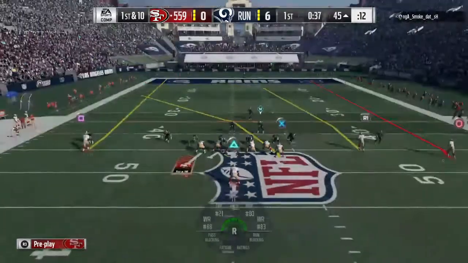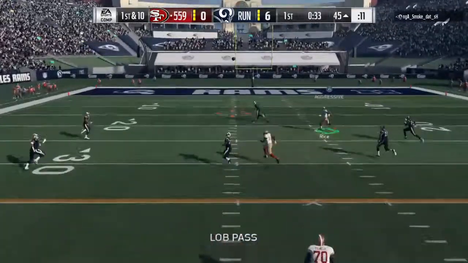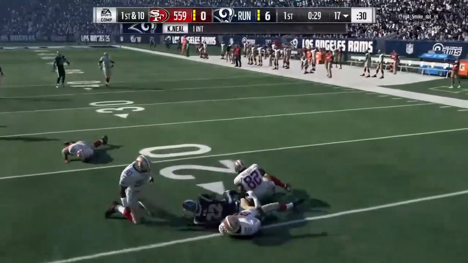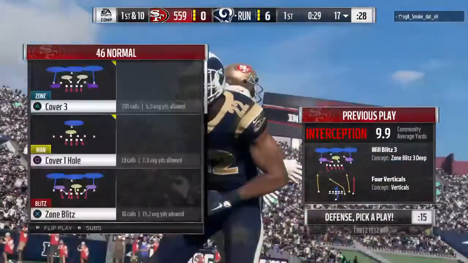So the D-line's going to spread out. Now Ryan on first down. He's going to loft one deep. Tries for Rice. Intercepted. Picked up by Keanu Neal. And a big turnover there as his guys will get the football back.